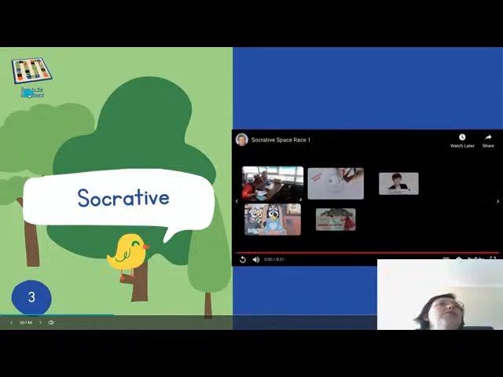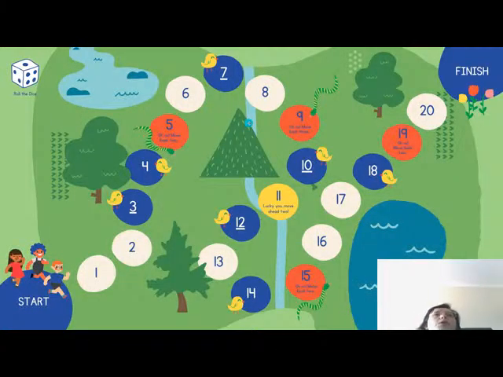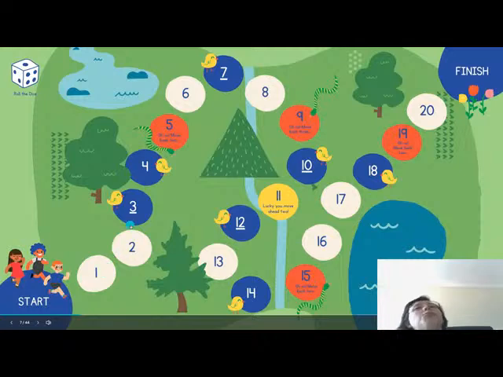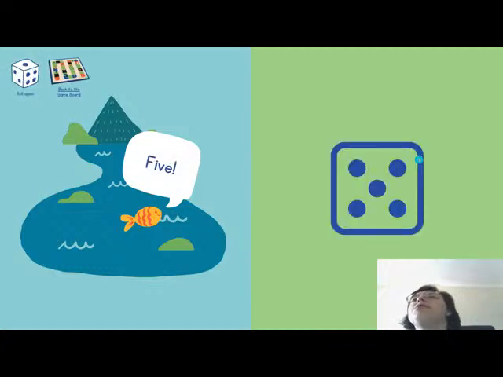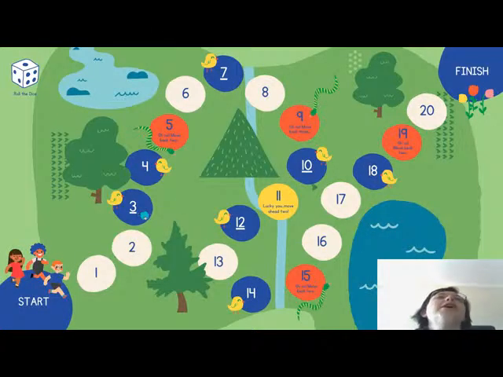So let's go back to the board. So we were in number 3. One way we could have improved this, which I didn't have the time for, was to also move the little characters. But maybe that's an improvement for next time. So we're in number 3. We're going to roll the dice, see what comes through. Oh, we've already had, again, a 5. Okay, don't worry. Let's go back to the board. So in number 3, 1, 2, 3, 4, 5. We're going to see our number 8.